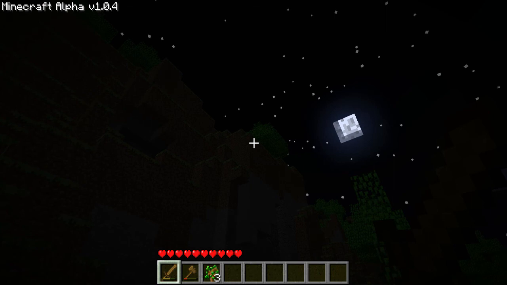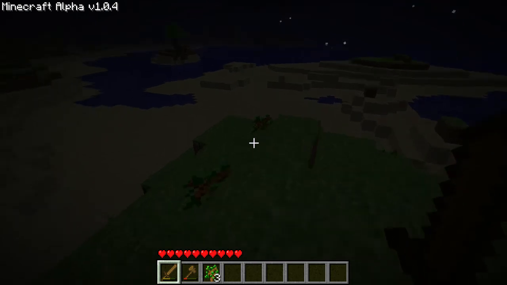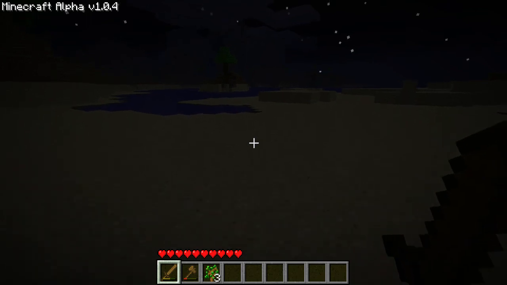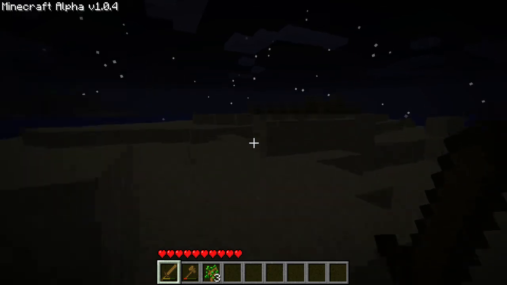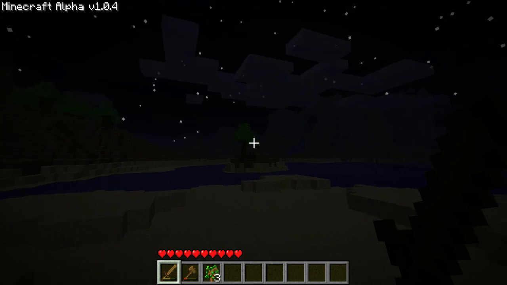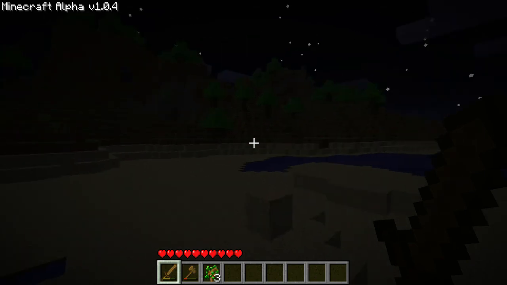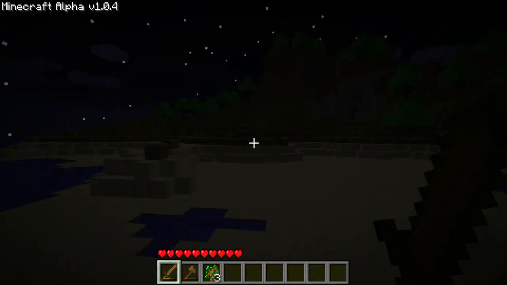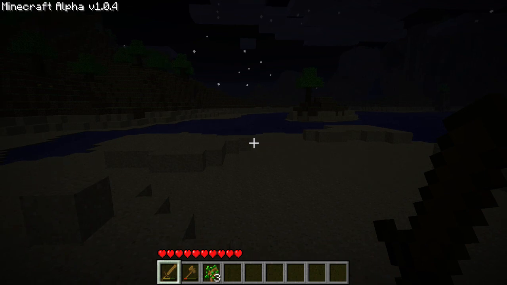Where's the moon? There's the moon. I'm totally freaked out here. It's so much darker because in the current versions you can change it from moody to bright, and then you can actually see things, but this is dark. This is pitch dark. And I had to go through quite a bit to get this to work properly.